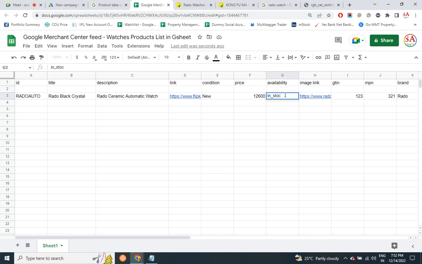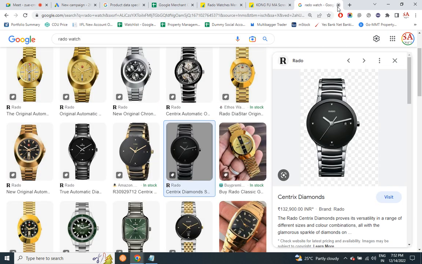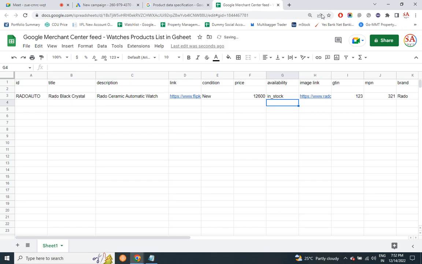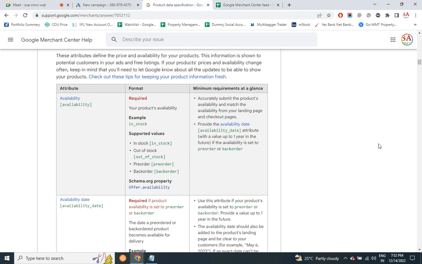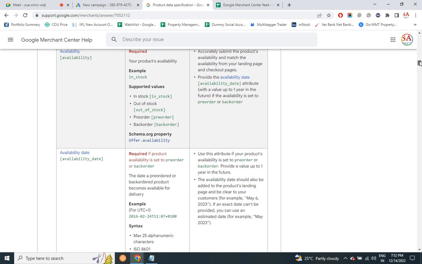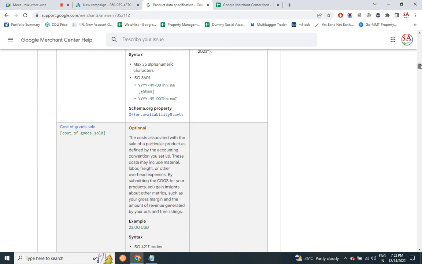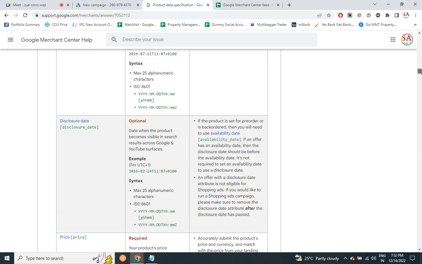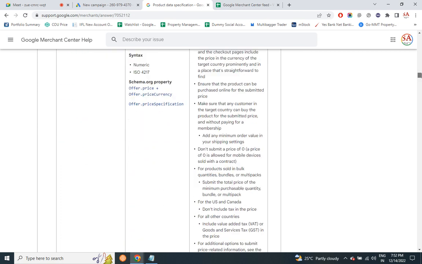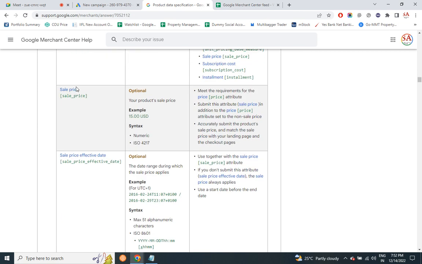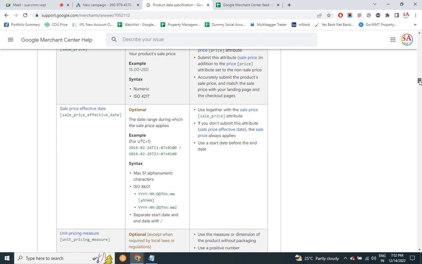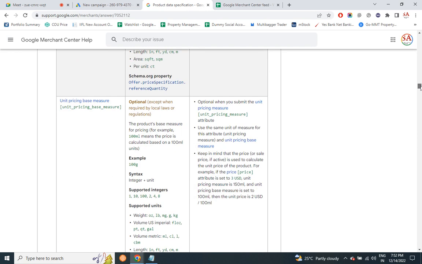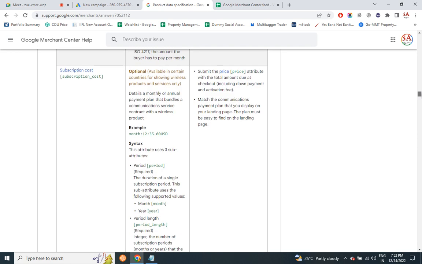Like this you'll have to mention. We can't write as we want. You can add all those extra columns if you wish, but these are not applicable to my product, like the expiry date and all that. So I'm ignoring it. Measurement is also not required.